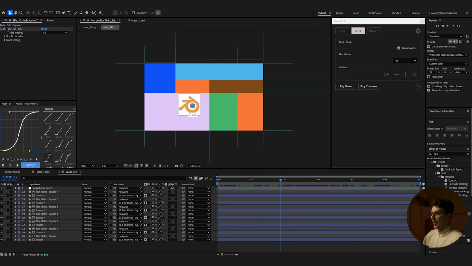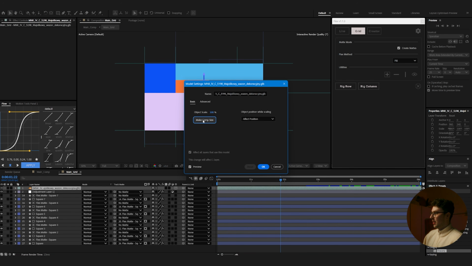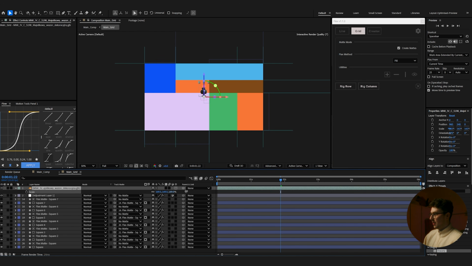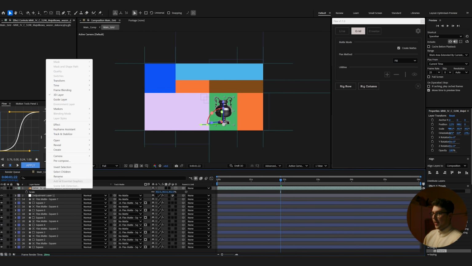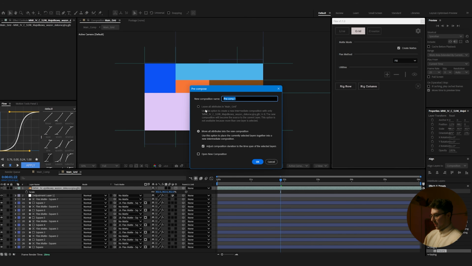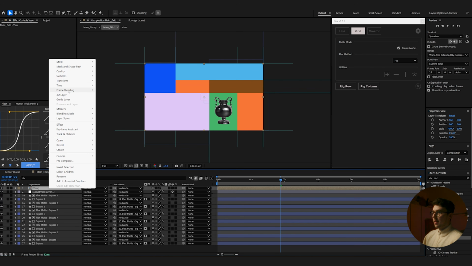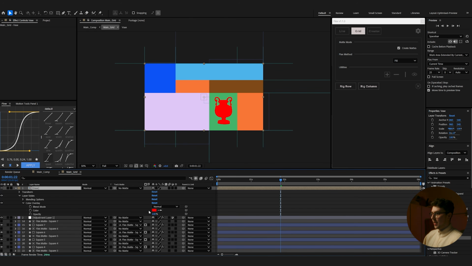Right, so I'm just going to drag and drop in a little 3D model that I have. I'm going to make it comp size, and yeah, it's just like a vase, and we're going to basically scale that up, rotate it a bit, and then put it into here in a position that we like. So something like that. Scale it up a bit more. Let's just off the bat pre-compose this, and we can call this vase, and we can right click layer styles and add a color overlay, and we can just make this black.